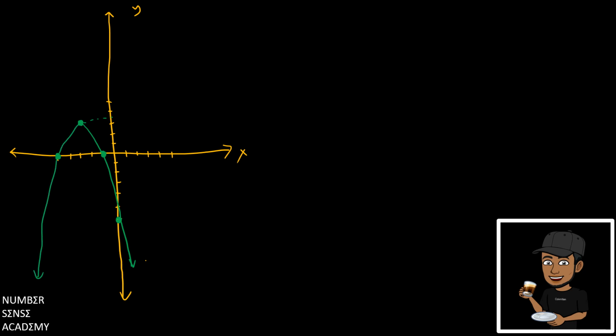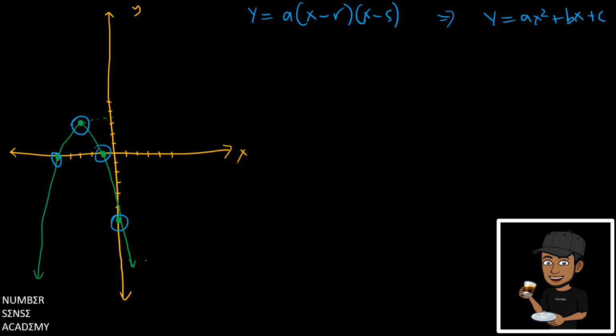Okay, so let's highlight what we have. I have the zeros, I have the vertex, I have the y-intercept. Okay, so I need to get this equation in at least this form. Once I get it in this form, then I could, if I'm in the mood, put it in this form. But let's just get it in this form first. And then we'll see how we feel about changing it into the other form.